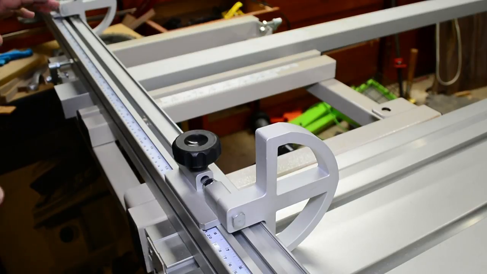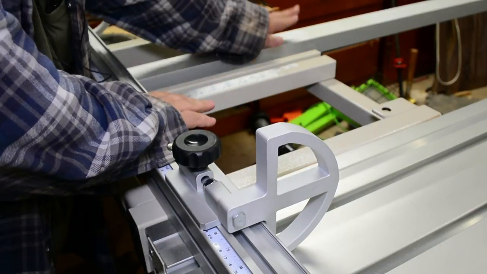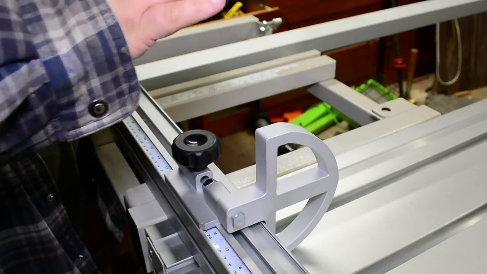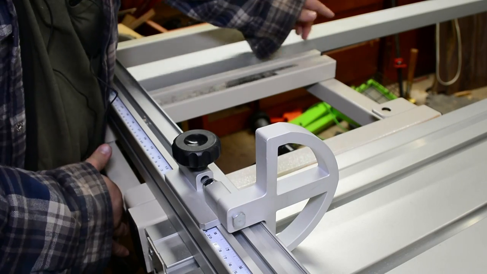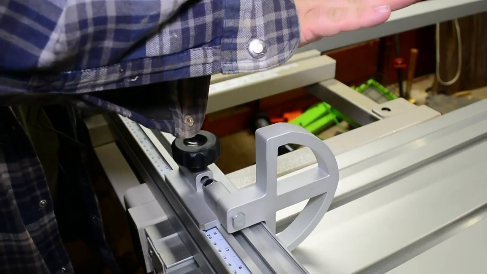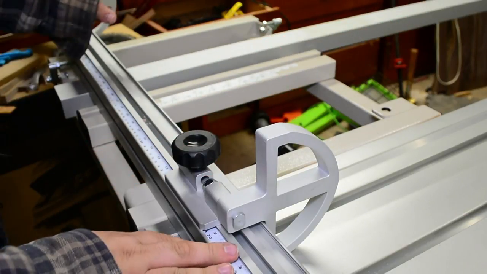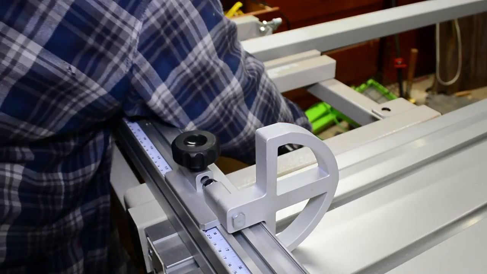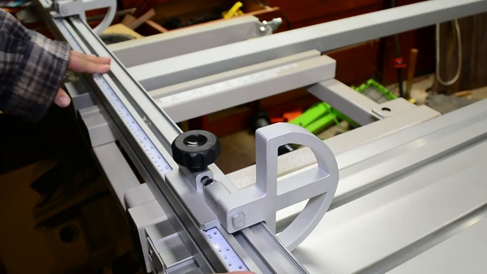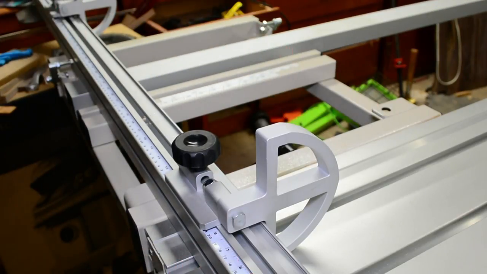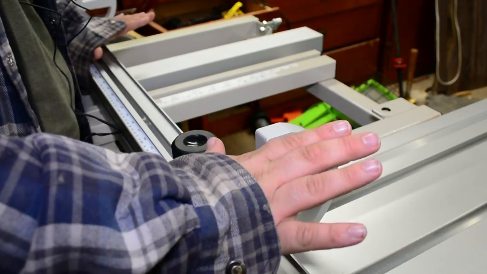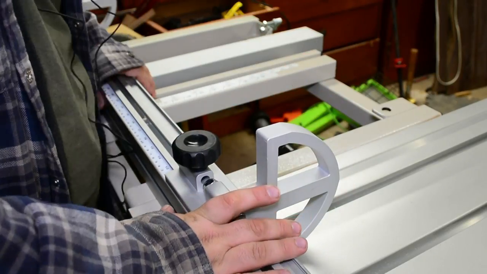One thing that's really handy on this crosscut is this bar right here. This is a support bar. So if you have a huge piece of plywood that you can lean on here and it gets bigger than the crosscut, this bar right here and the sliding table will support it so it won't tilt off. Very handy. And again, if you push this to the front, there's two little knobs down here where this thing can slide back and forth. So if you want to push this to the front and the piece is going to be behind you, then it'll support the piece as you push it through instead of holding it and pushing with the table.